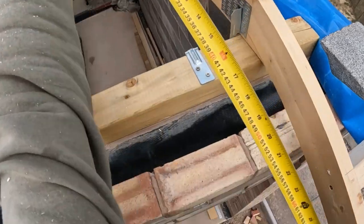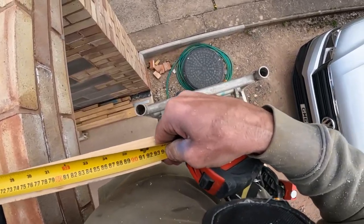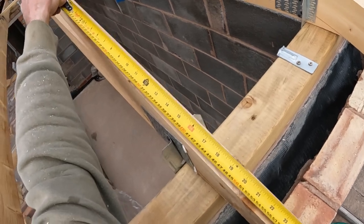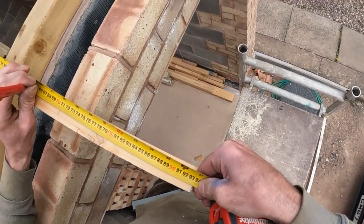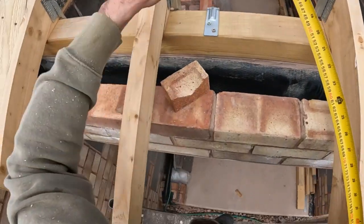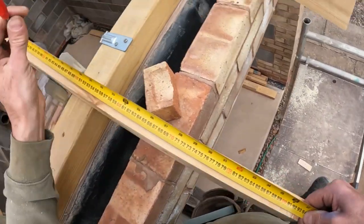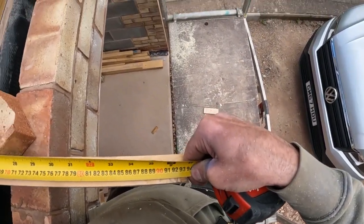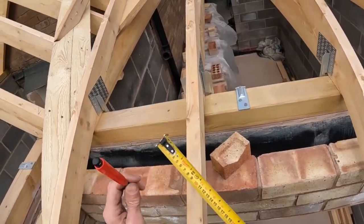935, and because I've just cut these off to a line, I'm happy enough now to just mark these straight off the rafter. Again, if it was a big roof, I'd be chalking this line on and then following it. I do chalk every 4 or 5 lath lines anyway. I get this set, chalk the first one on. There we go. That's my first row of felt.